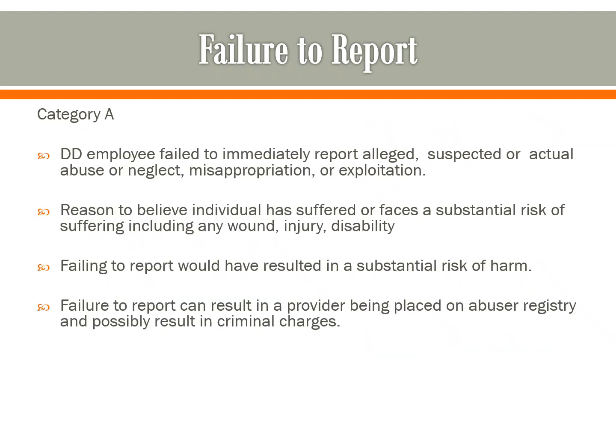Failure to report is when a DD employee fails to immediately report an allegation, suspected or actual abuse, neglect, misappropriation, or exploitation, and the individual may have experienced suffering or substantial risk of harm. So it is important to report these within the 4-hour time frame. Failure to report can put you on the abuser registry and possibly result in criminal charges.